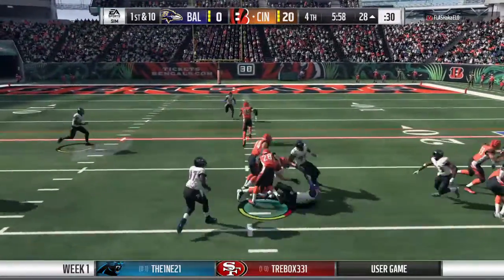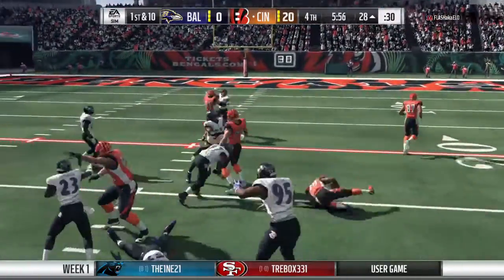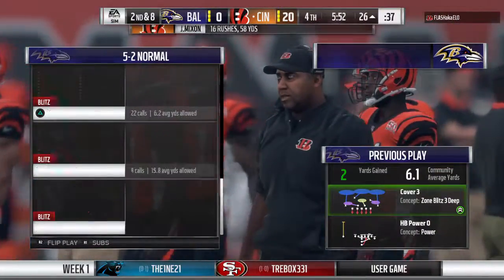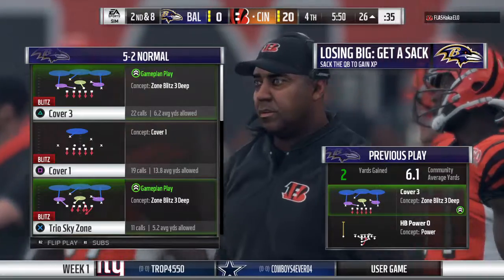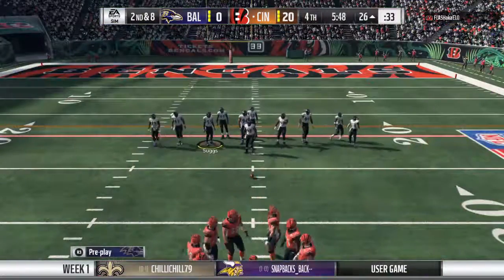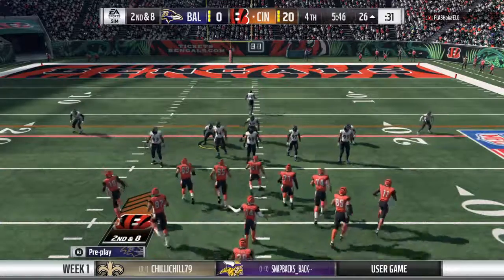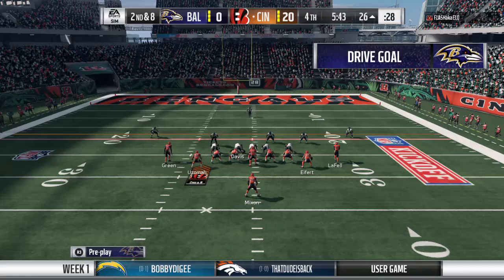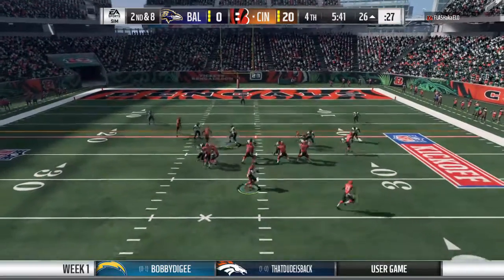Now a handoff here to his running back. 2 yards on the pickup there. It'll be 2nd and 8. The 4th quarter here, they've got the lead. They want to keep it on the ground. That's what they're doing. Smart football. Keep the clock grinding. Keep it going. But you got to figure now, they're going to see more people stacked up at the line of scrimmage as they try and bleed it out.